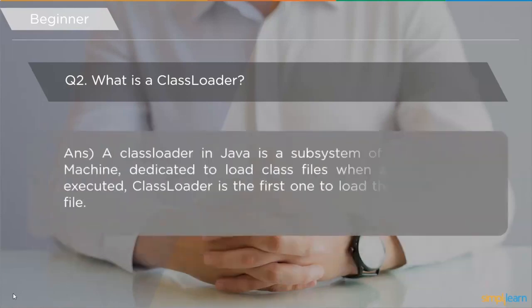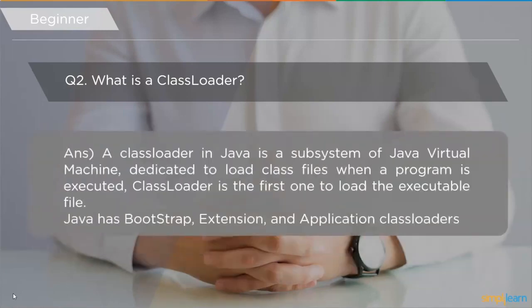So basically, class loader is the first file to load when you execute any Java program. So the Java class loader is the integrated part of Java virtual machine. The functionality of class loader is to load the class to the Java virtual machine while it is demanded to execute a class. Java has Bootstrap, extension and application type of class loaders.